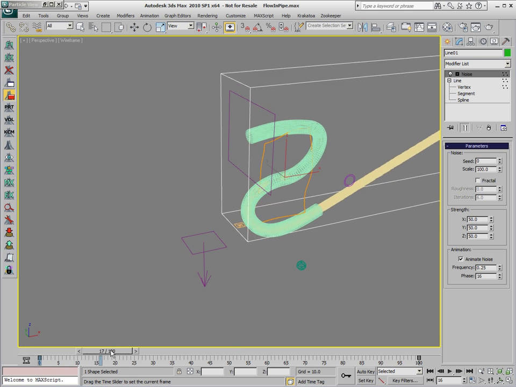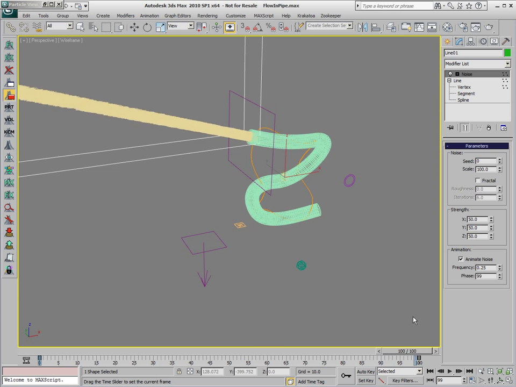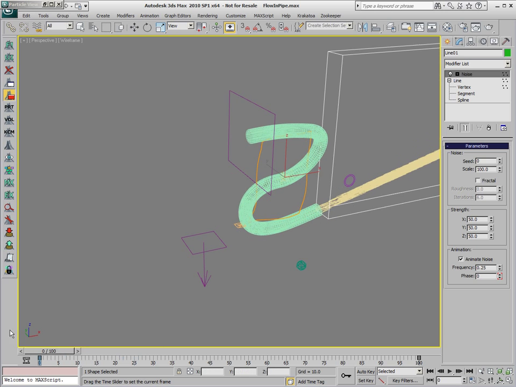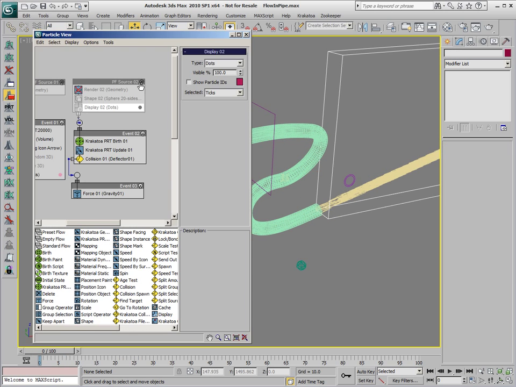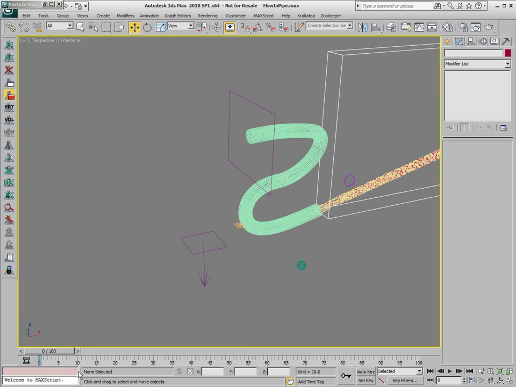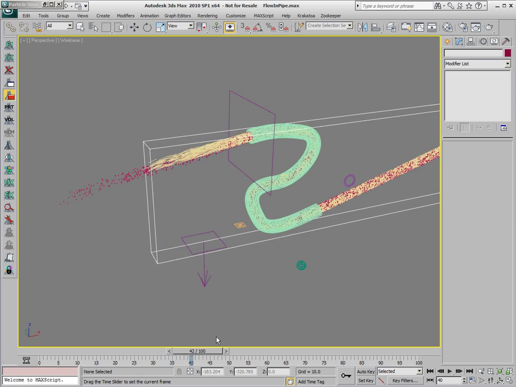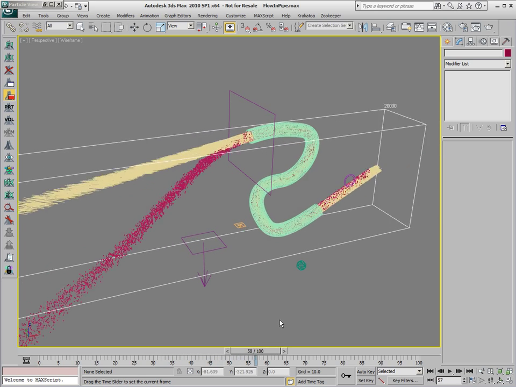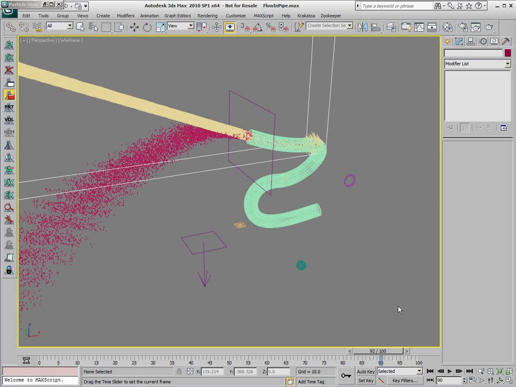This will modify both the loft and the PRT loader, but the particles will always stay inside the tube. At this point we can go back to the PF source, enable it again, and see the result. The particles are flowing through the tube, exiting, and then they will be driven by the gravity just like before.